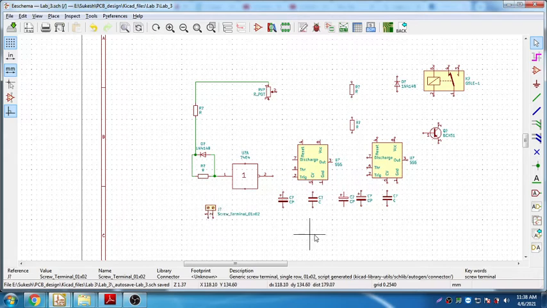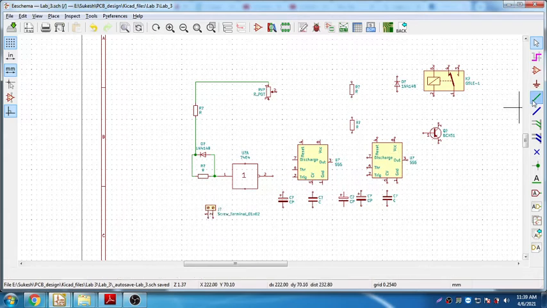Okay. So the one terminal will go here and it connects to this. So let me zoom in once.